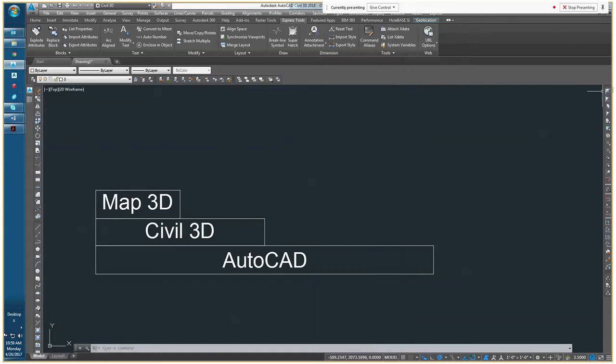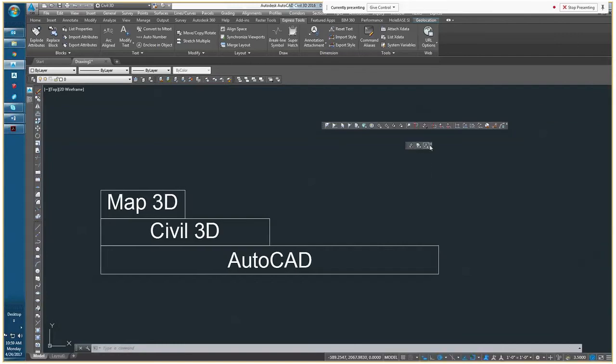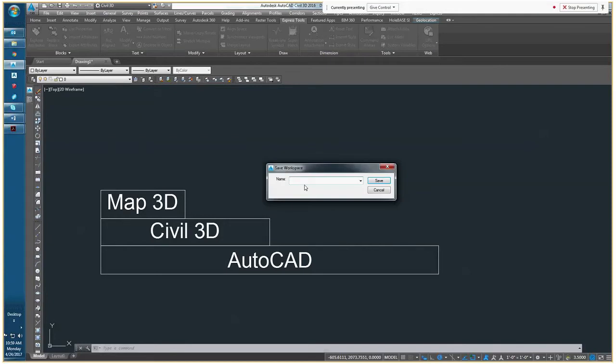Once this is done, once you've gotten some toolbars docked to where you like them, you're free to get rid of these two Civil 3D toolbars because, again, we really just don't use them. This toolbar is for transparent commands, and it's just not often that we find ourselves needing these tools very much at all. So once you get your user interface somewhat like you like it, I'd highly recommend going up here to your workspaces and saving it. And I'm going to save this one as Yates Training.